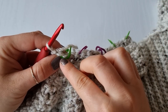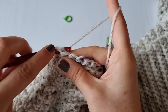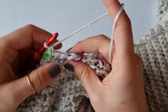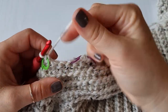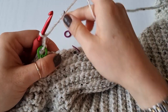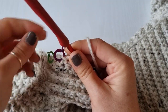Now, where is your stitch marker? You will place your first single crochet. Just take your stitch marker out and replace it like this. And now we have two stitches between, so we will chain two, one and two. And where is your next stitch marker? You will place single crochet, and you will replace your stitch marker.